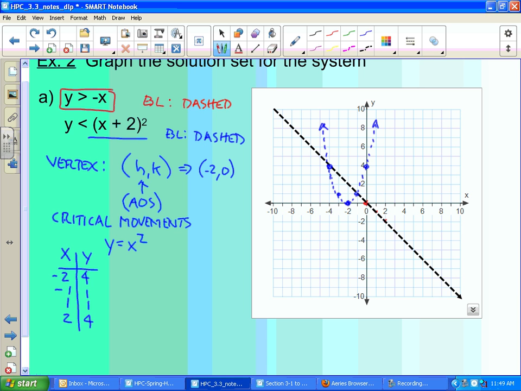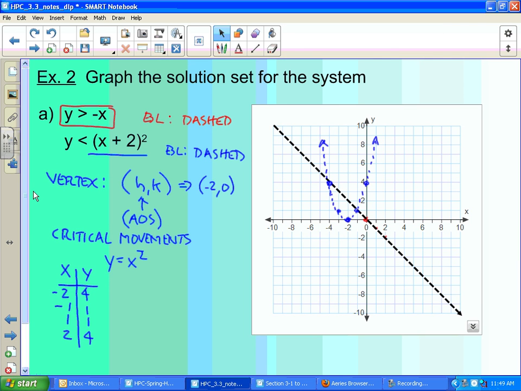Oh, what a fine-looking parabola that is. And now we have to determine where this system, if it exists, has any overlap. So let's go back to the y greater than -x graph and think about where the shading would be. In slope-intercept form with a linear function, greater than means I'm going to go above the boundary line. You can do that by putting your pencil on your boundary line and moving up, and that way it's above the line.